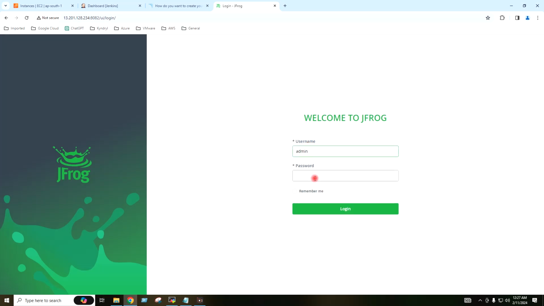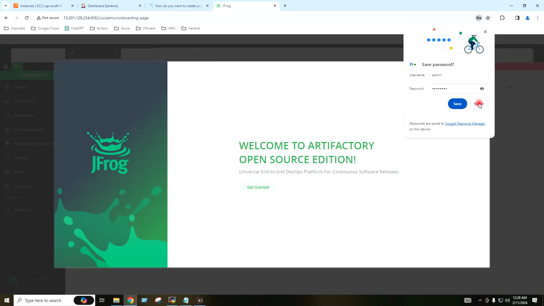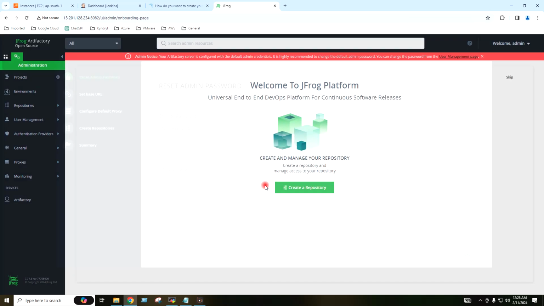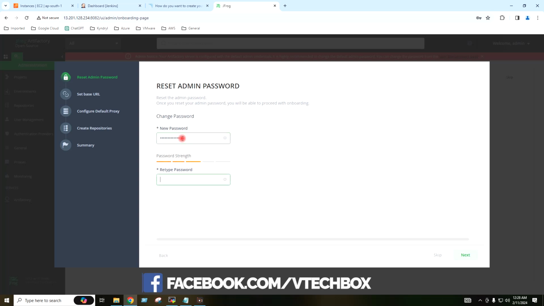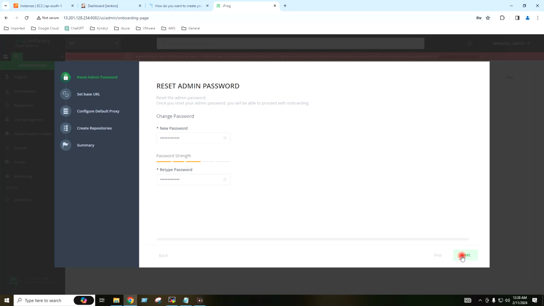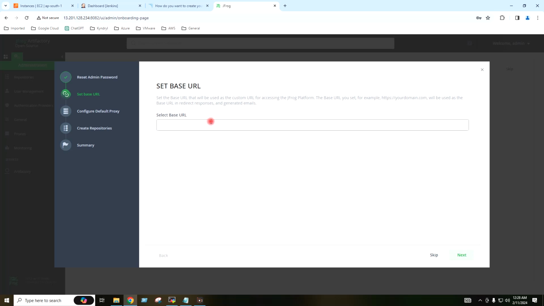Default username is admin and password is password. Get started. I will set the new password. Next, we need to set here the base URL.